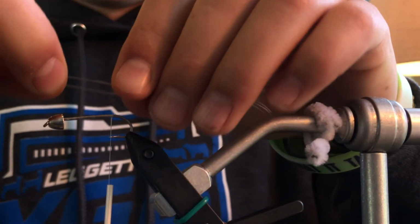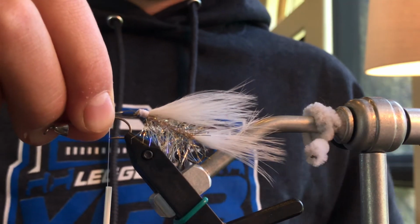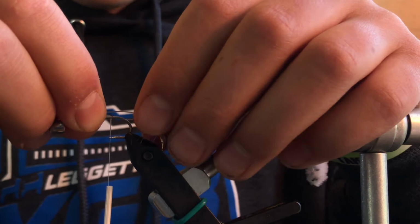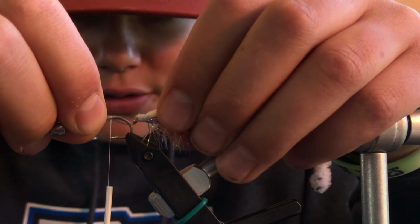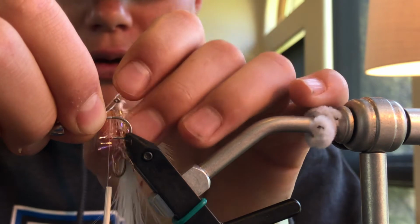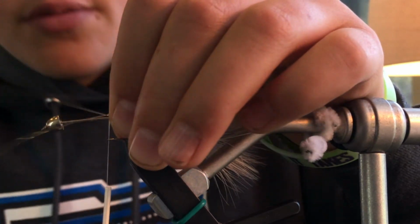And if you have beads, I don't have articulating beads. That's great and it works great. If you don't, no big deal. Just put the eye of the hook closer to the back of the hook shank. So see if you can see my eye is right here where the back of the hook, the bent back of the furthest part of the hook ends, or the bend of the hook. And where it goes the furthest back, it's perfectly lined up right there, almost. It's just a little bit further. But I like it right there.